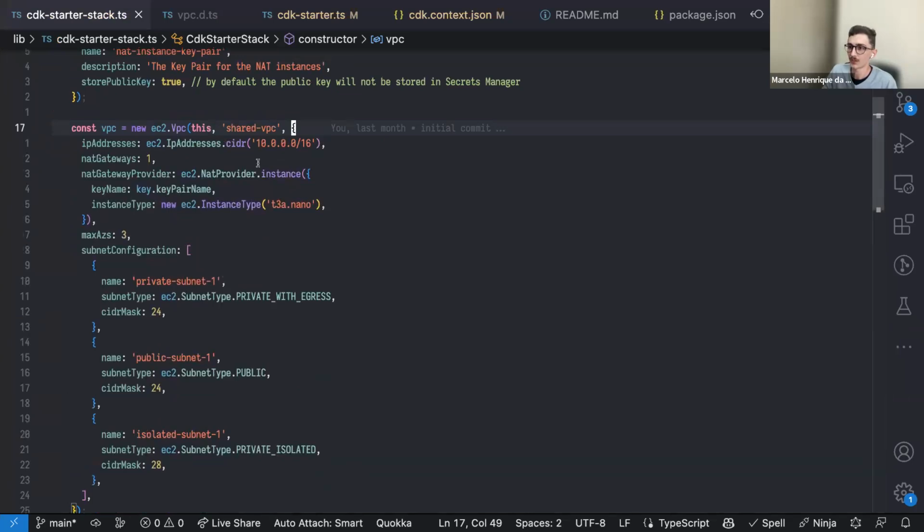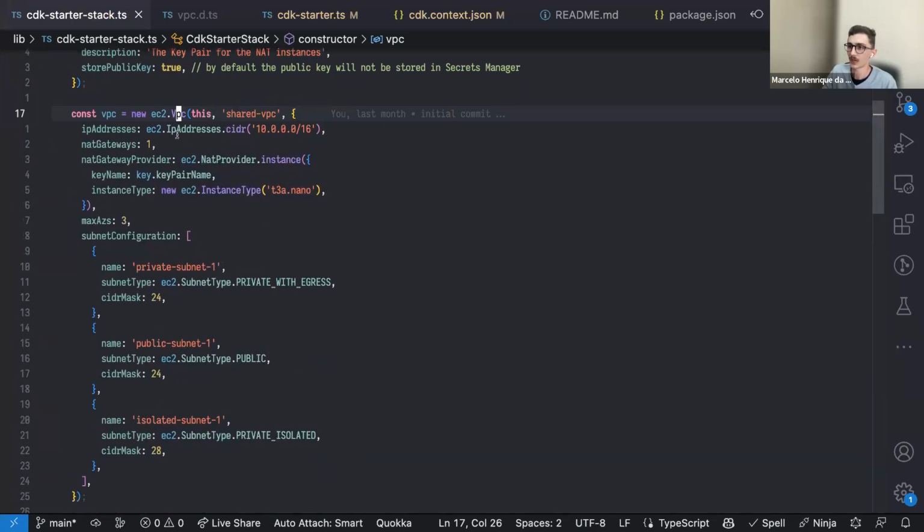So just for you to start seeing CDK code, this is how you create a VPC. You pass in the IP addresses that you want to have. By default, it's going to create a NAT gateway for you, but that's going to cost more than $30 a month. So if you're doing development, what I prefer to do is create a NAT instance, very small, and pay for the savings plans.